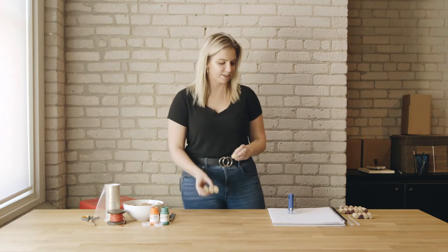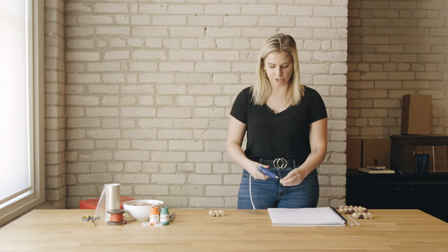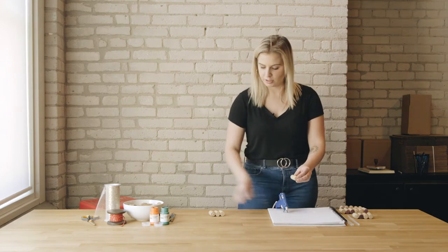So what you're gonna need is 4 corks glued together. I've started gluing these 3 together already, but then I'll show you how to glue in this last one. So what you're gonna do is just put a line of glue across the cork, take the other 3 and push them together. Hold together for a couple seconds, maybe like 5 seconds or something like that, and then they should be good to go. One warning with the glue gun, it obviously is hot, so please don't touch the glue right after you put it on, it will burn you.